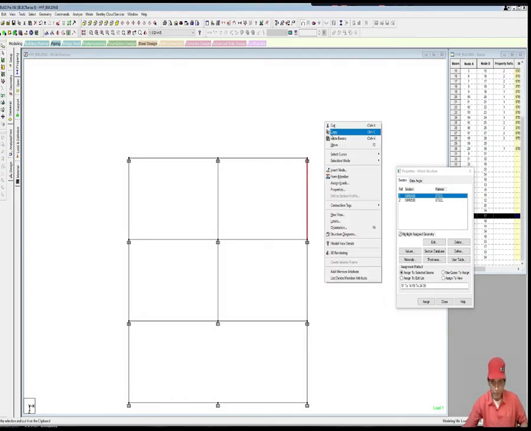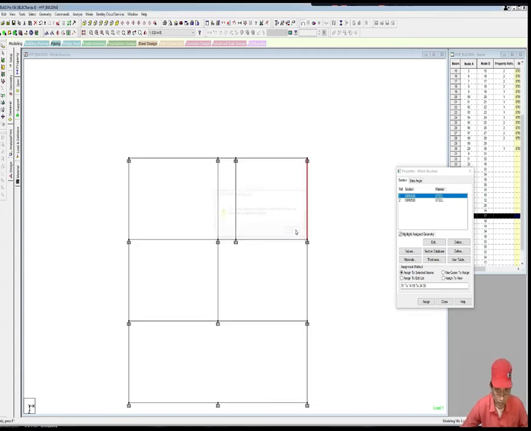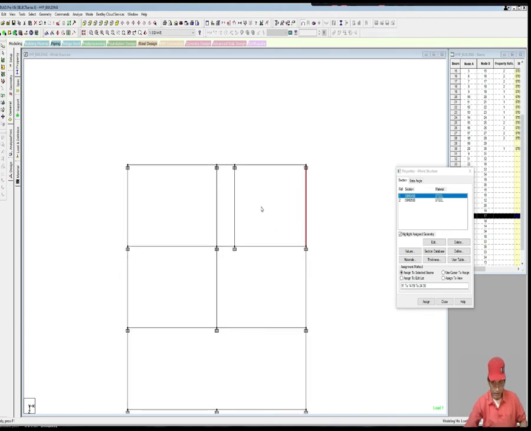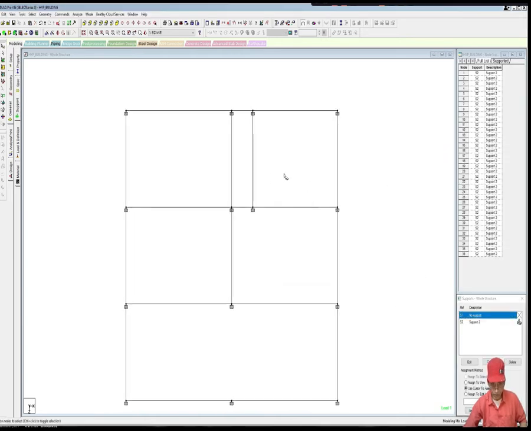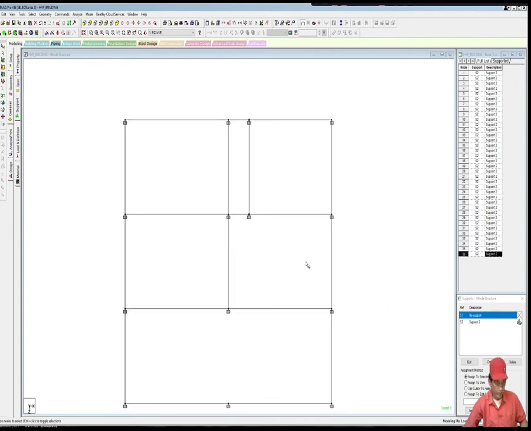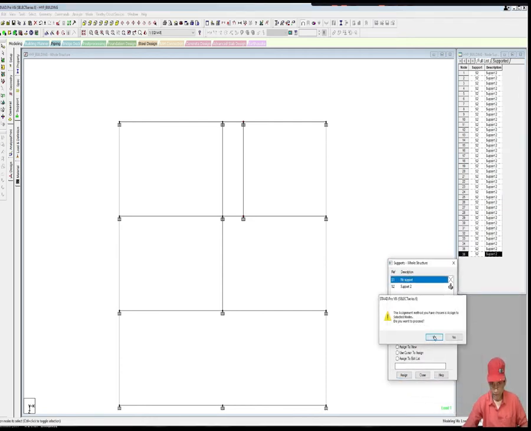So I copy this beam, paste this beam in X direction minus 4.8. One of the secondary girder has been created, but these are not the column locations. So this position doesn't have any column. So we go to support, we assign them no support so that we remain in clarity that there is no support. Assign, yes.